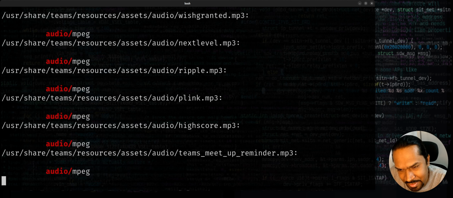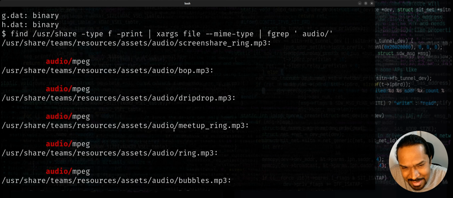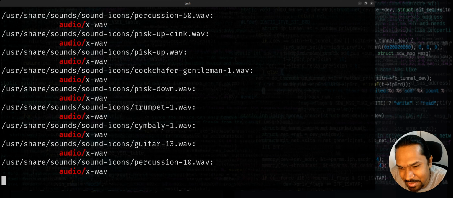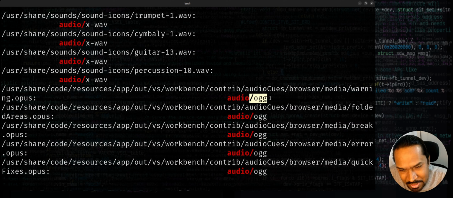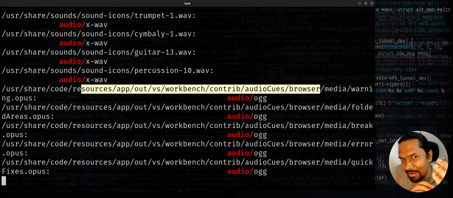You can see a whole lot of MP3 files stored in this directory. In fact, it's not in /usr/share/audio, it's in /usr/share/resource/asset/audio. It goes into some deep nested tree right here. It's still scanning and it's going to take some time, but you can pipe it to wc -l if necessary to find out how many lines match. You can see a couple of Vorbis format audio files, and again it goes in a very deep tree. So this is how you can combine file with find to open up useful possibilities. Searching for C sources, searching for ELF format binaries, searching for images, video files, you name it. If you know the mime type, you can use it.